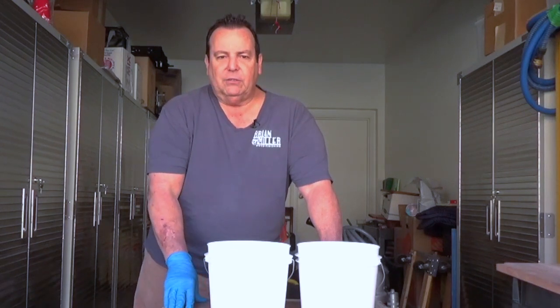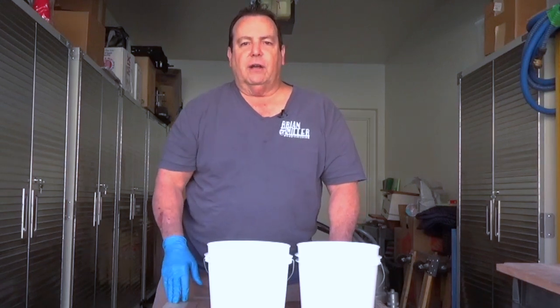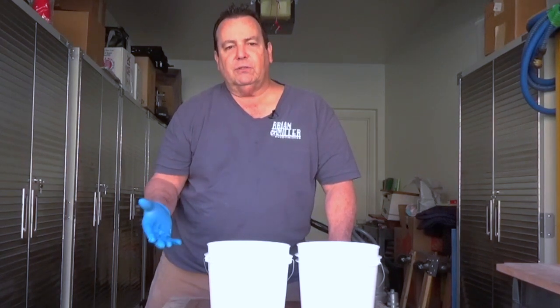Or you may say that's just too much work, but the first thing I do is show my client what it looks like with finish. If you just wipe it with water or acetone or alcohol, it'll absorb whatever you put on and it's going to show what it looks like in a finished state.